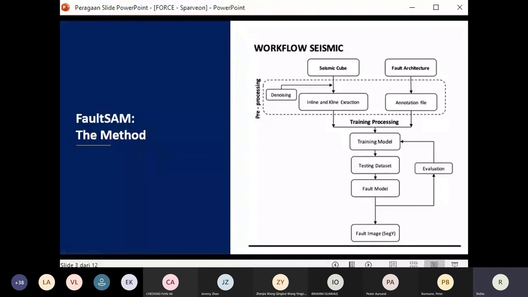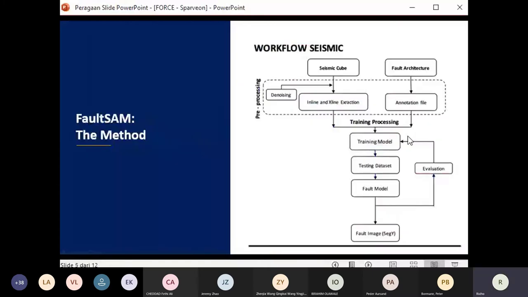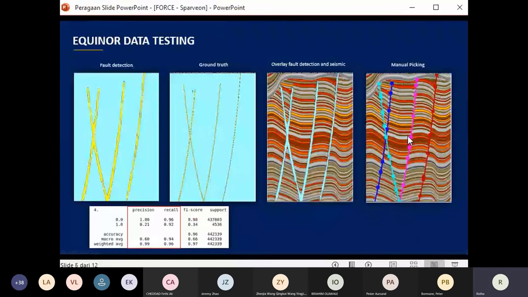The evaluation process is illustrated by... we evaluate every output that was provided in every attempt. Every result is compared with the ground truth, and the evaluation is done by calculating the confusion matrix. From that confusion matrix, we get the value of precision, which reflects the number of faults detected by the machine that are actually faults, and the value of recall, which reflects the percentage of faults detected by the machine considering the faults annotated earlier. So it is like the success ratio.